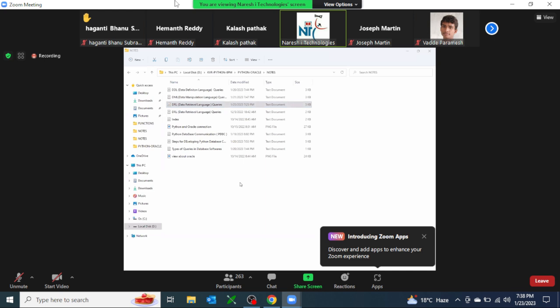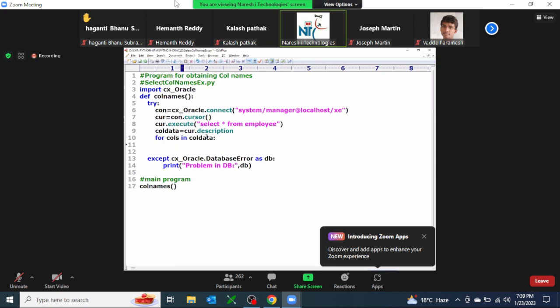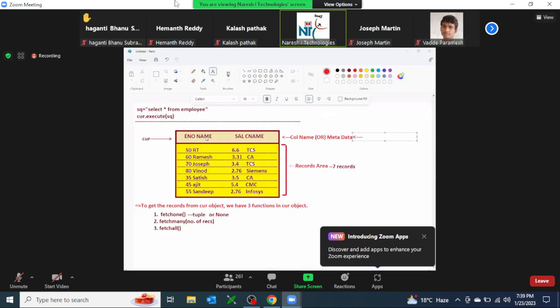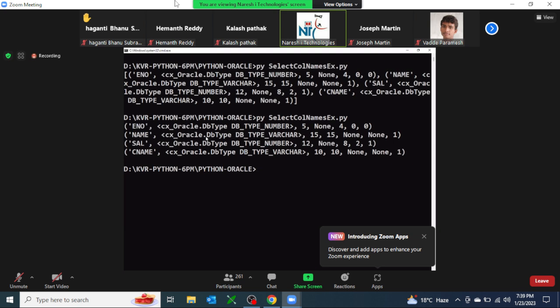Now, to print it in your understandable format, I say for cols in column data, print cols. I'm just bringing an easy format for you, step by step. See that?